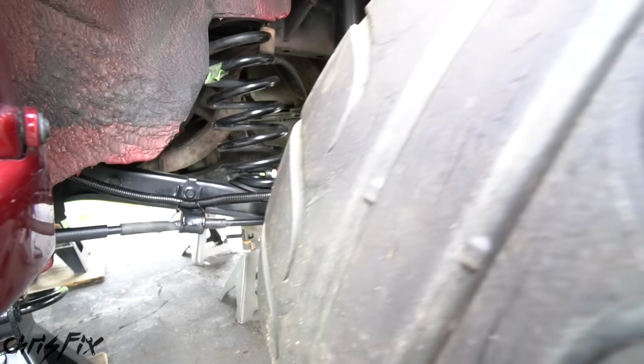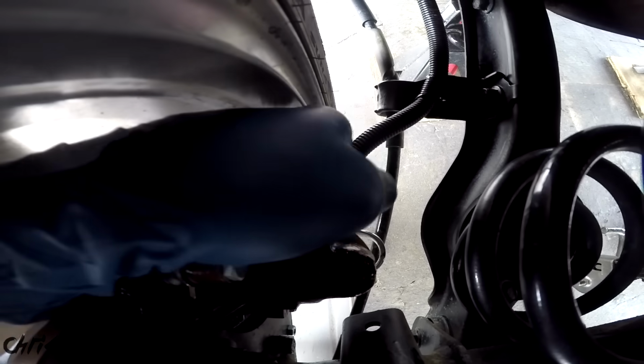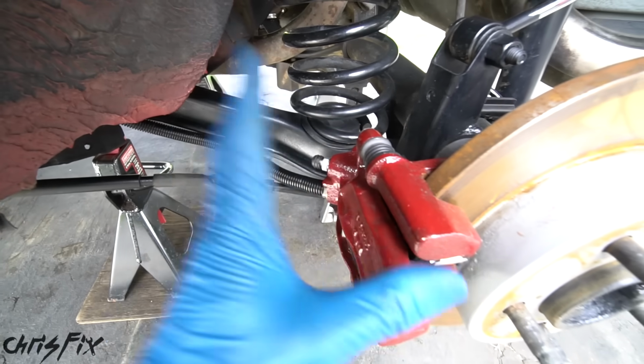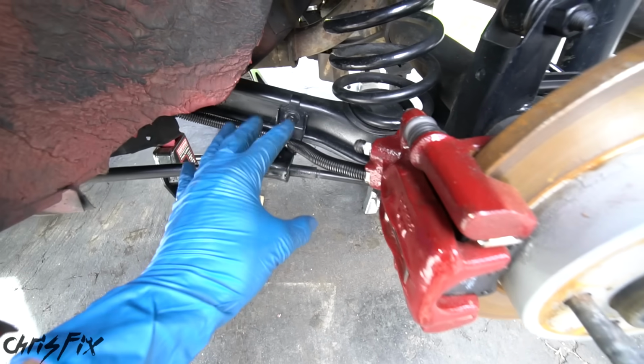Now let's test fit the wheel to make sure the brake line doesn't hit the wheel. Good, there's plenty of room between the wheel and the brake line. And that is all it takes to run some brake lines to the dual caliper setup in the rear. We test fitted everything, it all fits, it all looks good.